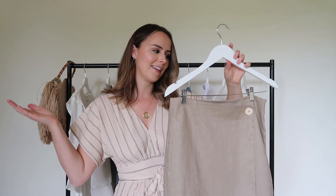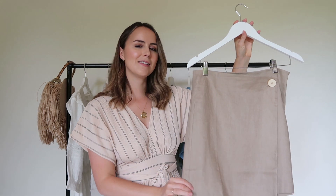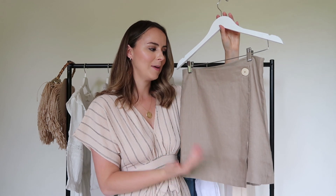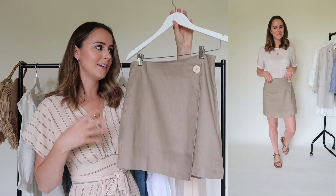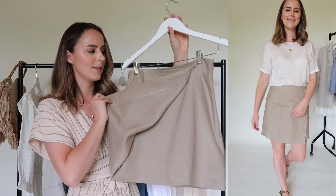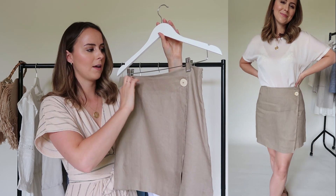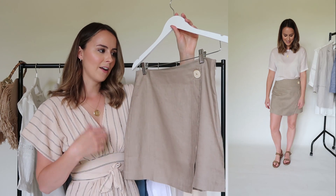Last but by no means least, a mini skirt — for those days when you want to get out your legs, it's really hot, or you're having a lovely day in the park. I adore this one partly because I find mini skirts where my bum cheeks are showing just feel a little bit uncomfortable for me now, so I'm always looking for something that feels more appropriate for my style. This one does exactly that — it's that perfect length that's still quite chic and sophisticated, not too short. I love that it's totally plain so it goes with loads of things. It has a wrap over with a little button which I find really flattering — there's just something about that drape over that makes it really nice.